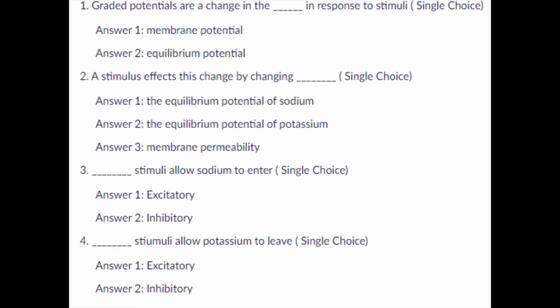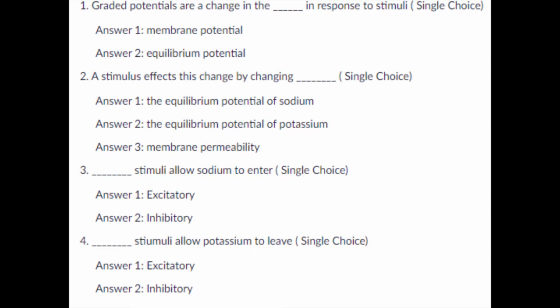So when we were talking on Wednesday, we were talking about graded potentials and how what's happening in our neuron is that we're going to have a stimulus coming in from another cell. Often that'll be a neurotransmitter. And what that graded potential really is, is a change in the charge of the neuron, so a change in that membrane potential. Our resting potential for a neuron, we remember, is -70. So we're going to see a slight change in that membrane potential, either becoming more positive if it's an excitatory stimulus, or more negative if it's an inhibitory stimulus.